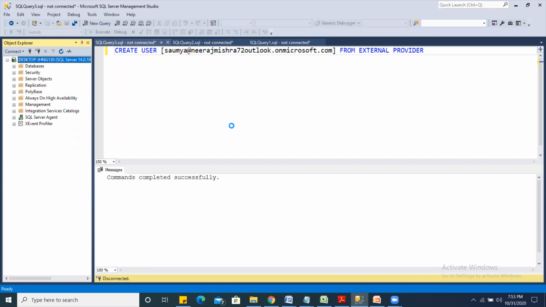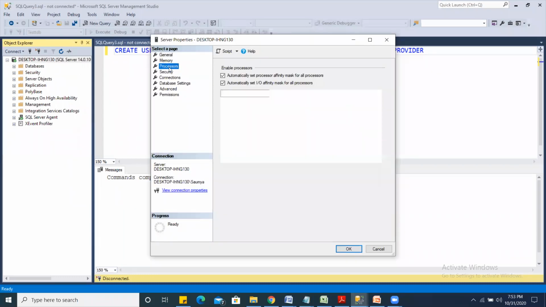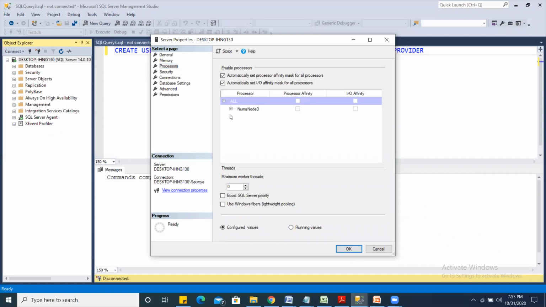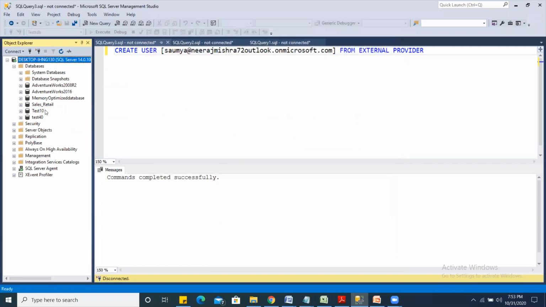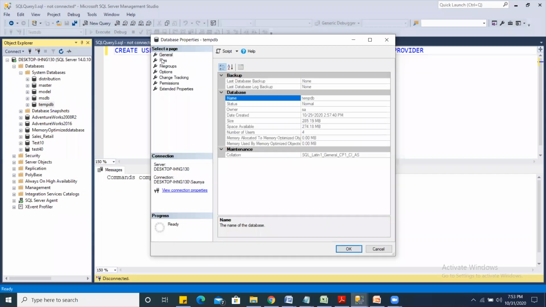I have assigned all processors to SQL Server, right? So if I have 4 processors, I should have created 4 data files for the tempdb database, right? If I have not created 4 data files, then my tempdb is not configured properly.